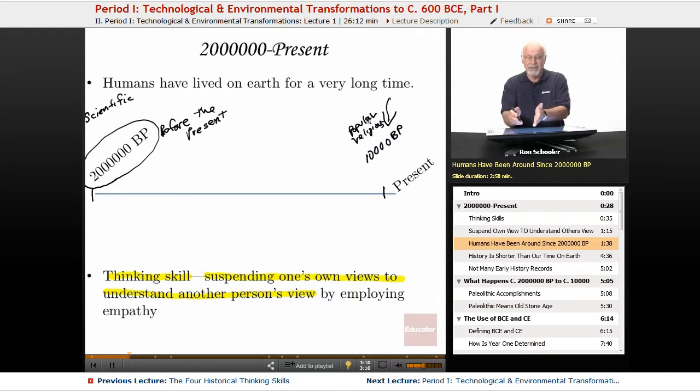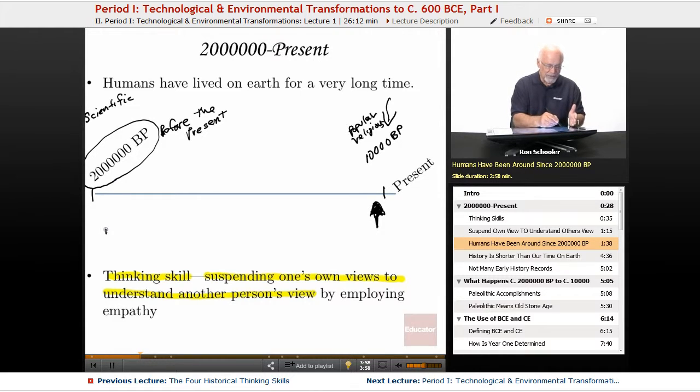Suppose you're one of the people over here on the scientific side. I mean, on the religious side. And this is where you see yourself. What do you think of those people on the other side? You often think of these people as refusing to look at certain facts. You think that they reject the notions of religion, and because of that, they create something that's not true. What I want you to do is to step into their shoes and feel the world from their viewpoint, their worldview, and see what that looks like.